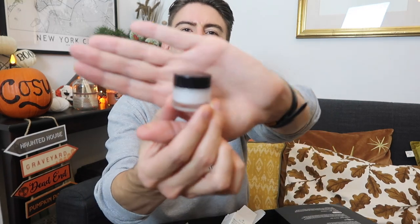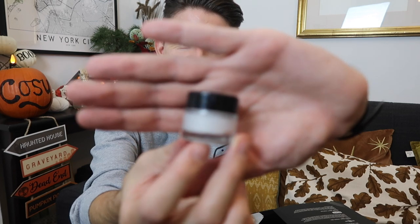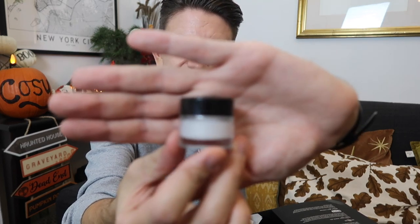So next up we have this 3-to-1 Hyaluron Filler Collagen Eye Formula, 10ml, £99 retail. Wow. It says that this eye cream works to combat signs of aging while creating a smooth, matte complexion. Wowie, that is pricey. That is probably the most expensive 10 mil of anything that I own. And it's in one of these tiny little pots that look like one of those travel containers. So I better not get that muddled up with one of my other ones and think it's just a bit of my Aldi face cream in there and lose it, because that's 100 quid. But I'll be interested to see what that does to the under eye area and if it lives up to its price tag, because blimey, that is a lot for 10 mil. That's £10 per mil. It's a lot.